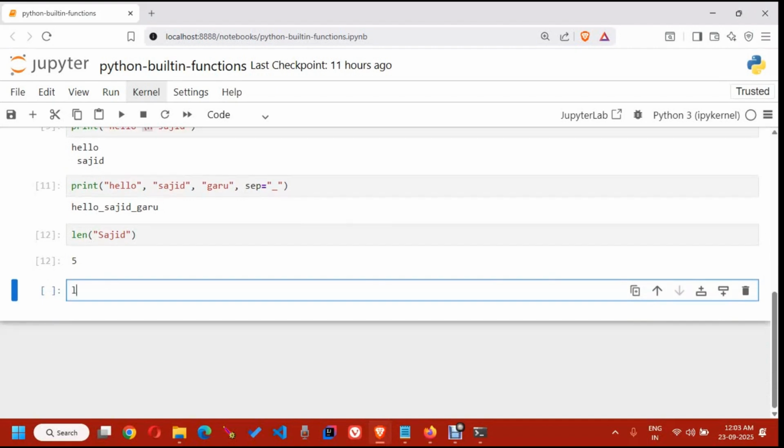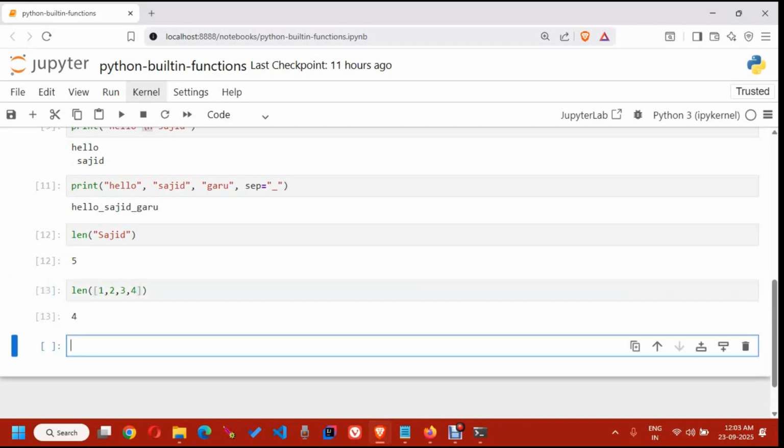So length of, I got 4. So length of some list also we got it.